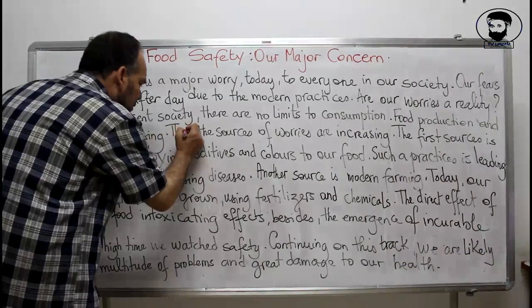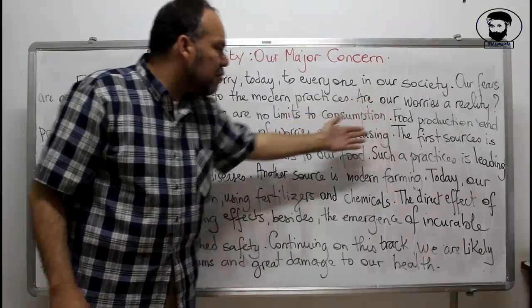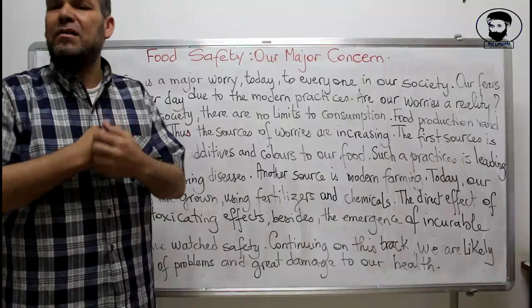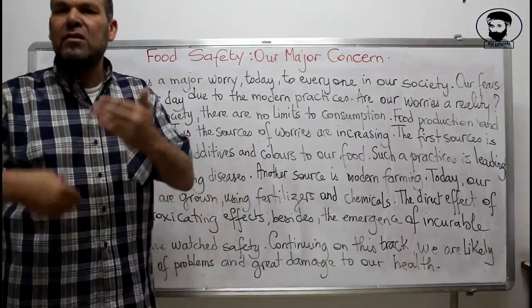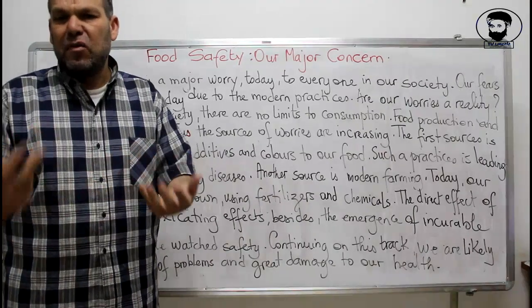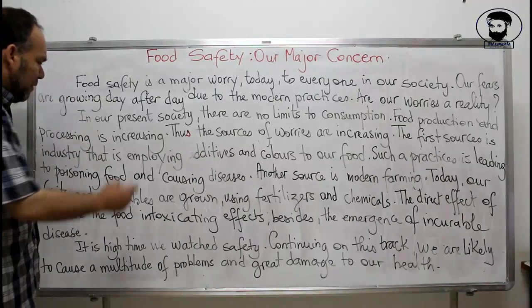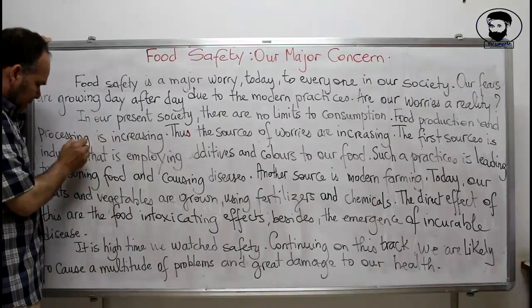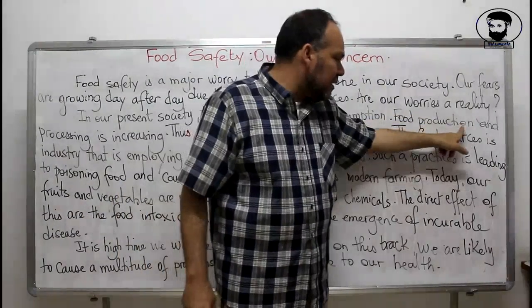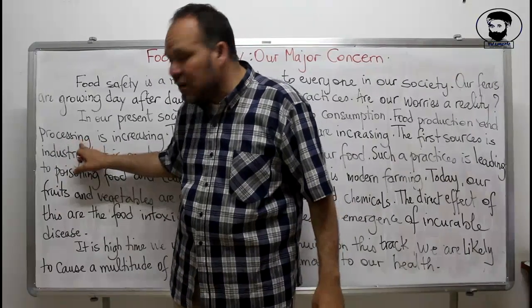Now, what do we mean by this? Food production and processing is increasing. Today, we are producing the maximum products. It means every day there's a new product. Every day there's a new, for example, a form of a product. So, it is increasing, full stop. Now, remember increasing, which is a gerund. Processing, which is a gerund. So, remember, food production is a noun, and processing is another noun.